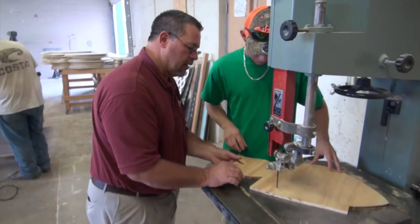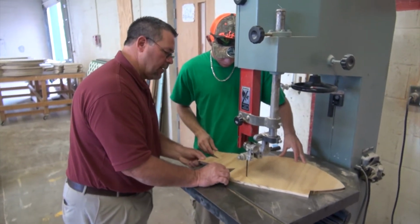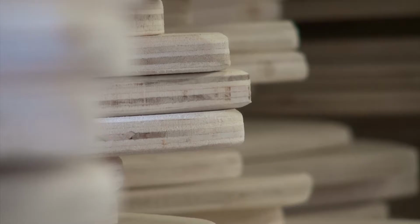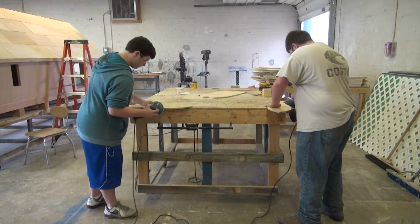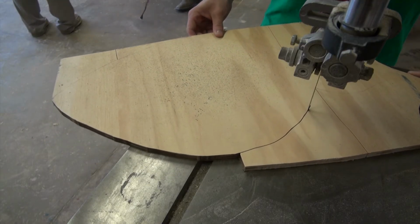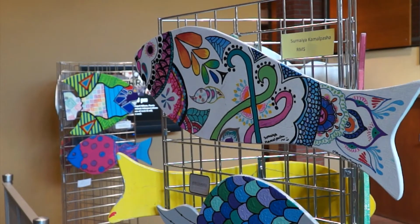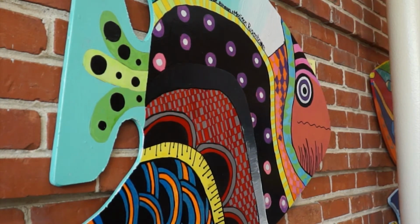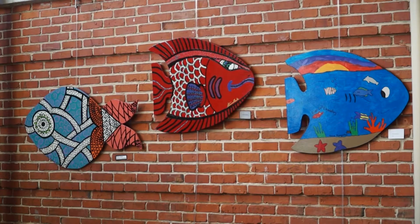You had some volunteers doing the cutouts? Well, Troy Lee from Clayton High School cut out all these fish. There's a lot of fish here, and we had 3 different shapes and 3 different sizes. Basically, the teachers just worked on them. We let them start early because I know how stressful it can be in the school year trying to get things done and meet deadlines. I just told them to have them ready by spring break, and I just wanted it to be fun and exciting and give the students a chance to contribute to the community.